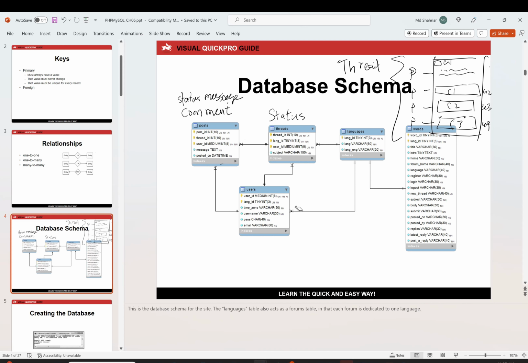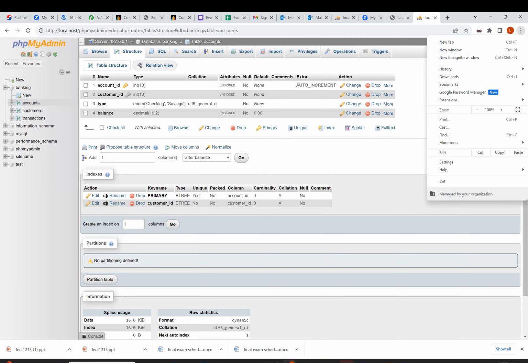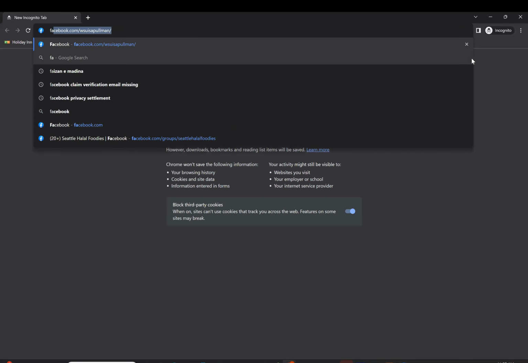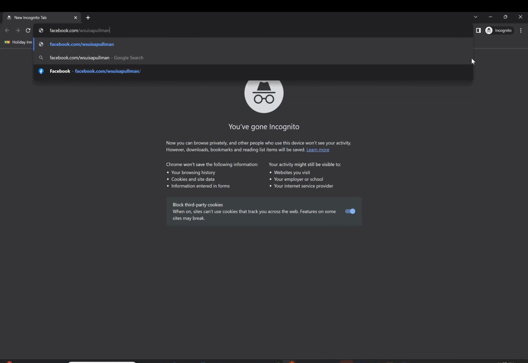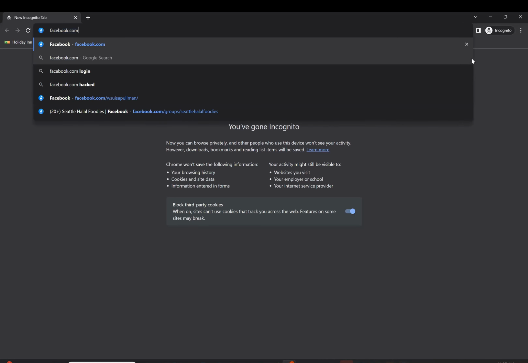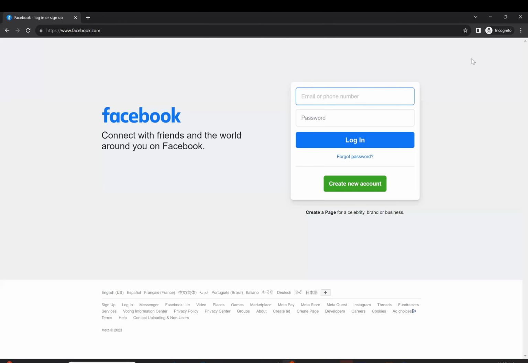Okay, so next, let's talk about language. Let's look at a Facebook example. I think that would be helpful. Okay, so you can see my screen, right? Yes. So I'm going to Facebook. As you see, if I go to Facebook, I'm seeing everything in what language? I'm seeing everything in English, right?